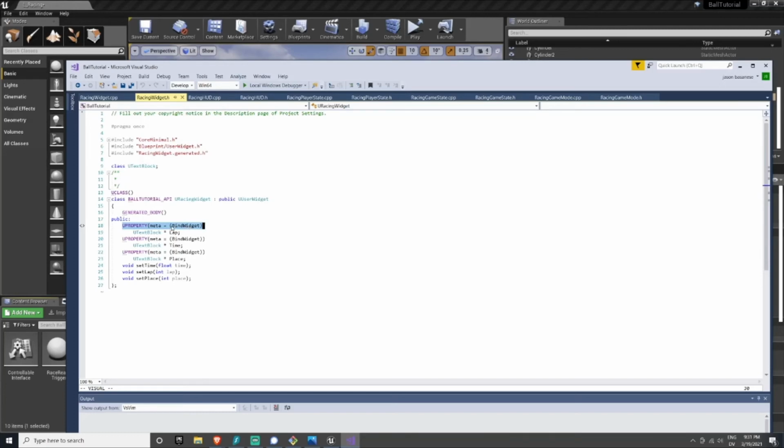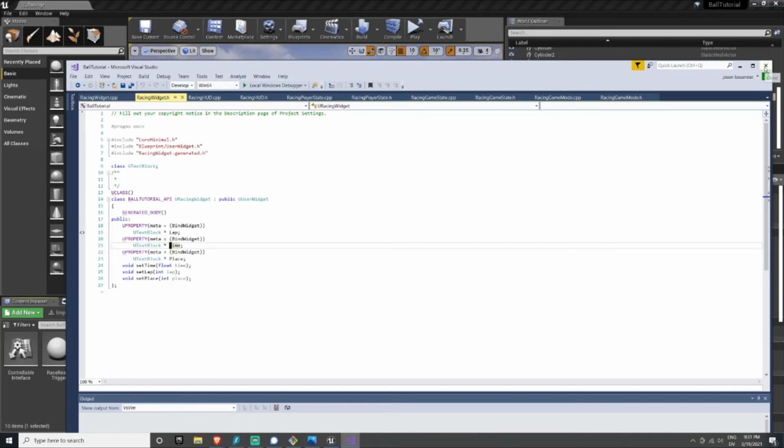But the idea is that if you set the name of an item in a widget, then it'll automatically be assigned to this value in the C++ code. So you'll notice that I've named my lap text lap in my widget that I'm about to open, and then my time, I've named it time, and then the place has been named place.